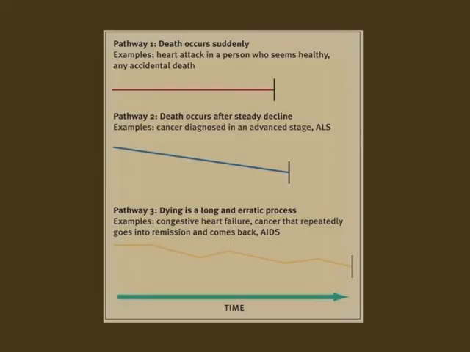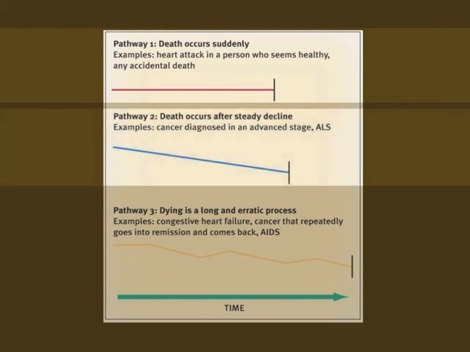Now, these dying trajectories are not only useful for the physician, they are also useful to educate the dying patient and the family of the dying patient. There are three types of dying trajectories, which you can see in the figure. The first dying trajectory indicates people dying without any warning, that is sudden death, in this top line, which is straight, and this graph indicates that there is sudden death.